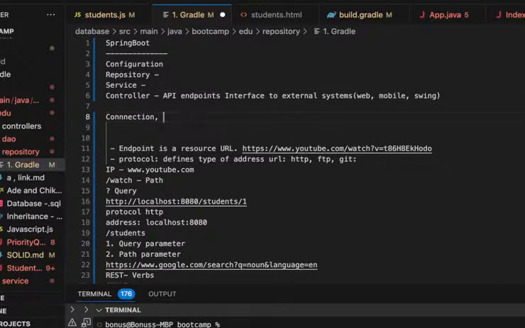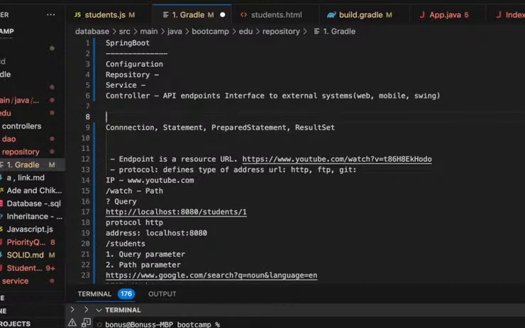We dealt with statements, prepared statements, and ResultSet. All of these are Jdbc, Java Database Connectivity.